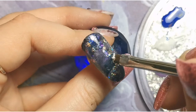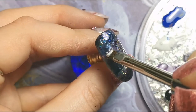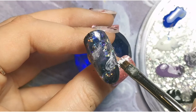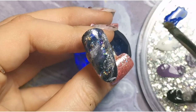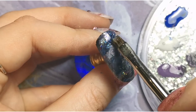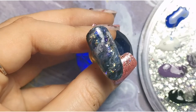Okay, so I did cover up some of those flakes with the next level of marbling, which I did on purpose, just to give a bit more depth. So just because I did that, I'm now adding some more, basically all for depth, really. I keep saying that, but that is why I'm doing it. We just want those extra layers to give it more of a layered effect, believe it or not.